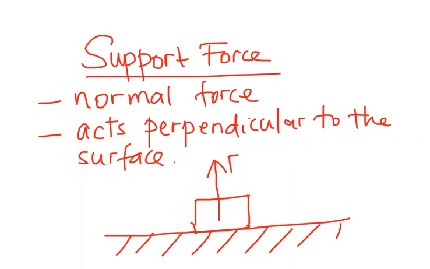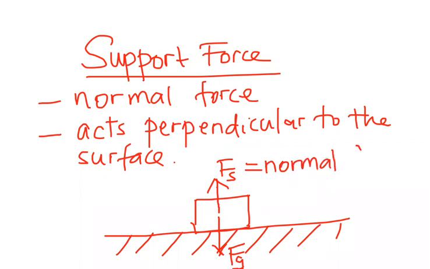We label this normal force, and the other force will be gravitational force pointing downward like that, right? Of course, I have to make sure that the sizes are equal in this case. So I'll draw my normal force as this and gravitational force like this, almost the same size. Support force and gravitational force right there. Okay, so this support force is also called normal force like that.